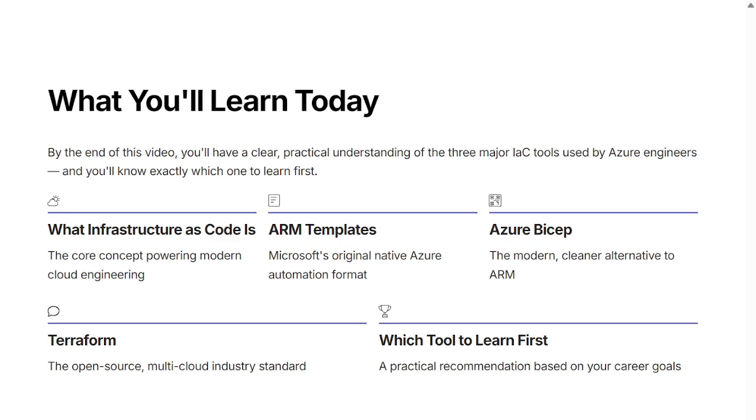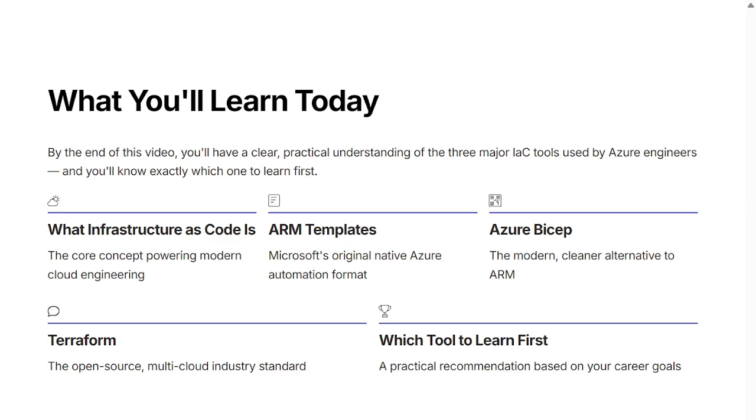Next is ARM templates. The first Azure infrastructure as code technology we will discuss is Azure Resource Manager templates. ARM templates are Microsoft's original native infrastructure as code solution for Azure. ARM templates use JSON format, the Azure Resource Manager deployment engine, and declarative infrastructure definitions.